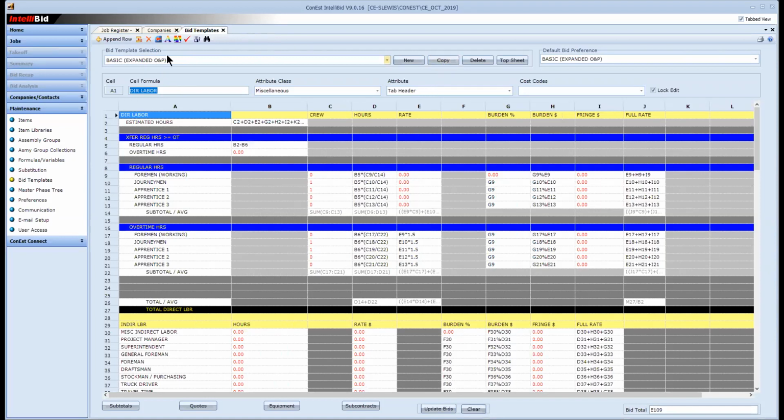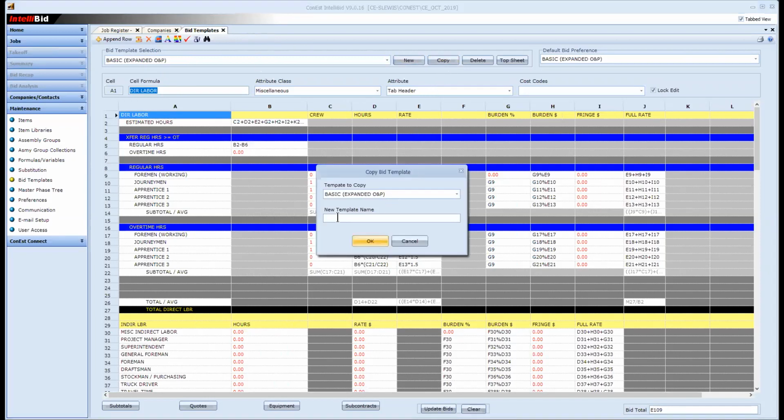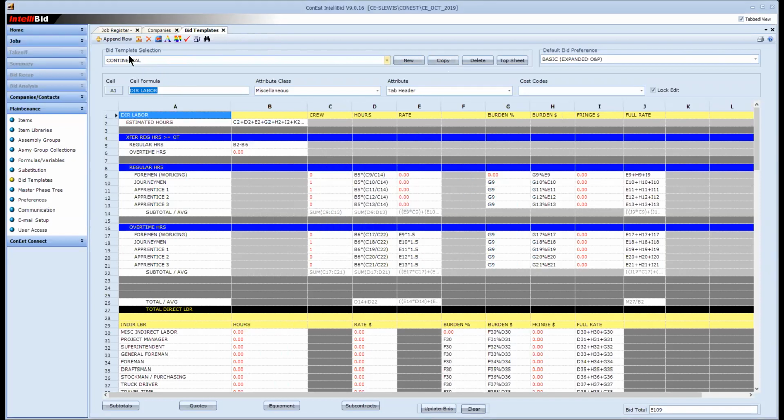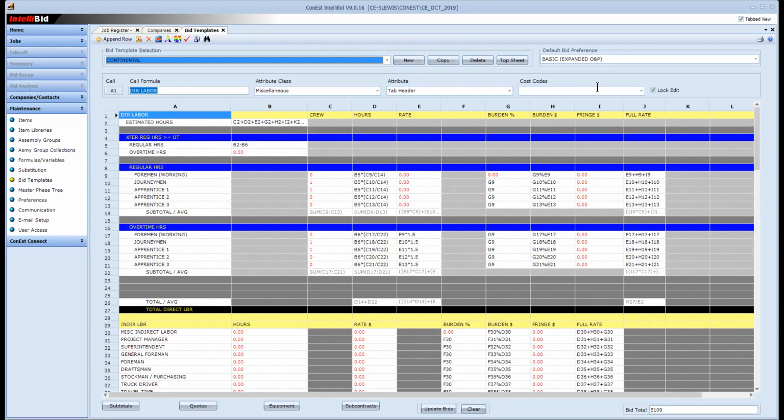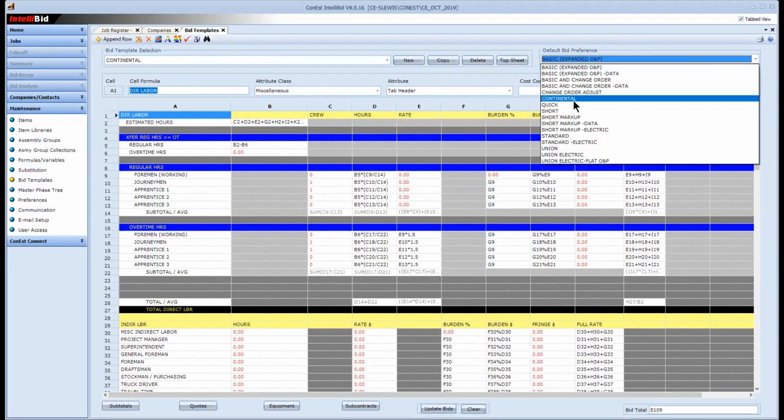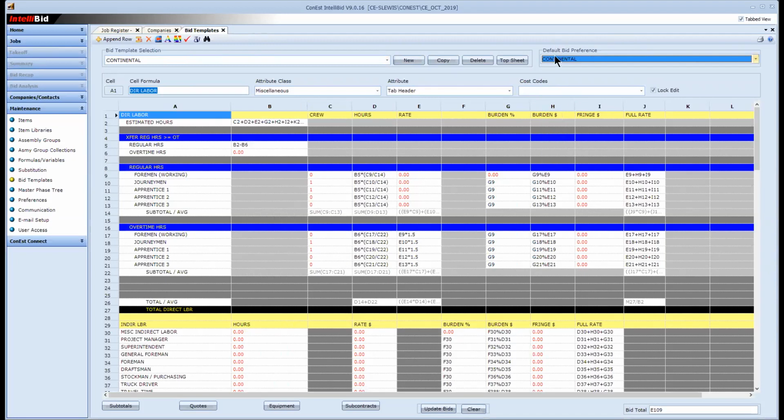So I'm going to make a copy. I'm going to do copy and I'm going to copy the basic expanded, but I'm going to call this my sheet, because that's my company name. And that's the sheet that I'm going to use. I click OK. Now on this sheet, I feel more comfortable putting in things and making changes because if I do mess something up, I can always get back to that original sheet, okay? Now over here, I'm going to say, once I fill in my sheet, I always want it to default to my sheet. Every time I create a new job, let it go ahead and default to my sheet.